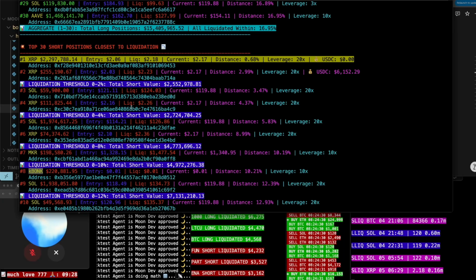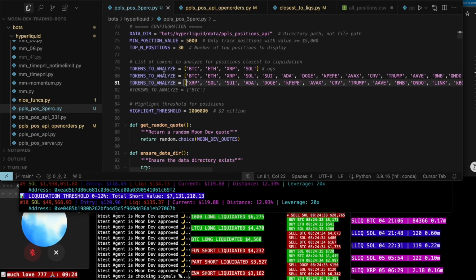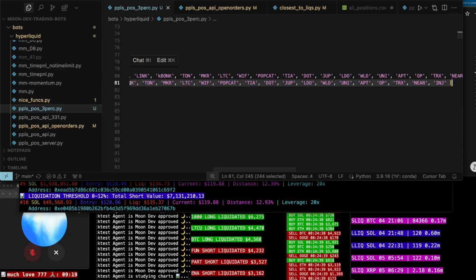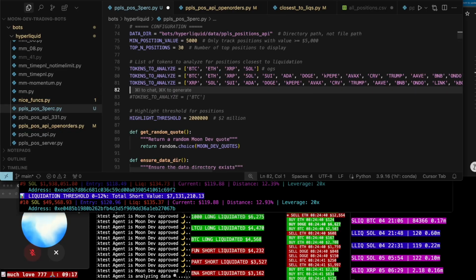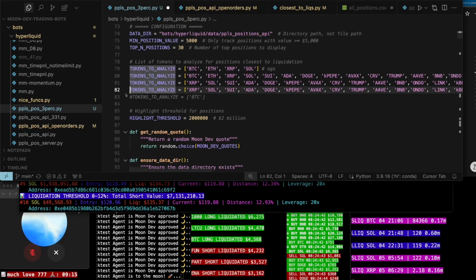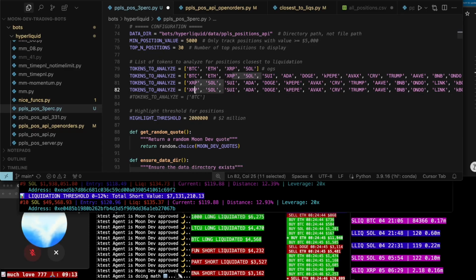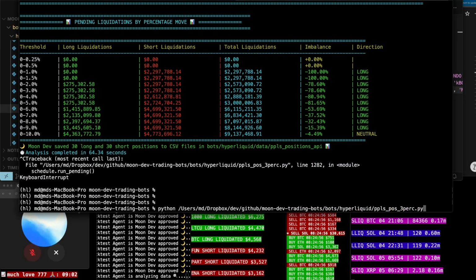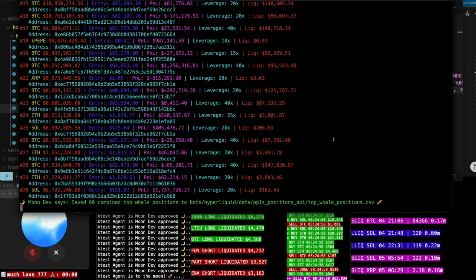Okay, I want to try one more here without any of those as well. This is going to be interesting. There are so many different ways I can cut this up, and that's why I feel okay sharing all this stuff here, because there's no way we're going to run the same thing. You've got to put in your own ideas always, dude. So be careful. Okay, let's try it one more time. Highlight threshold here. Let's run it with a little bit bigger size.